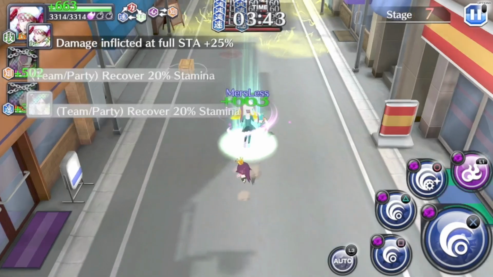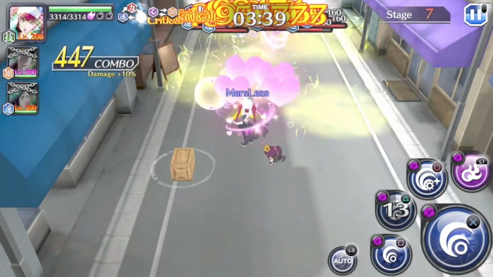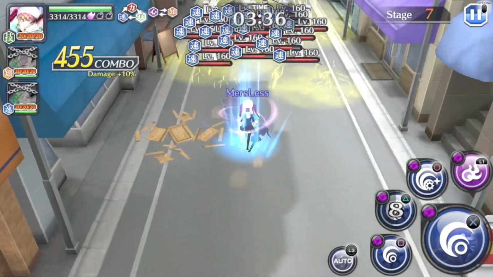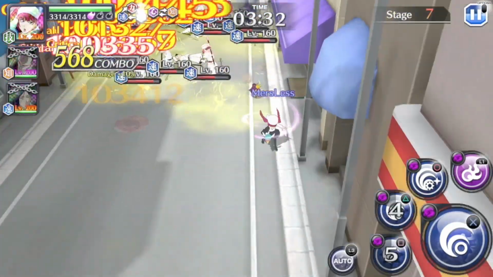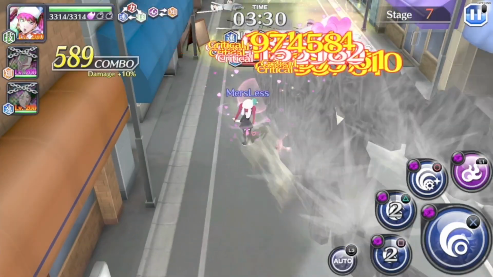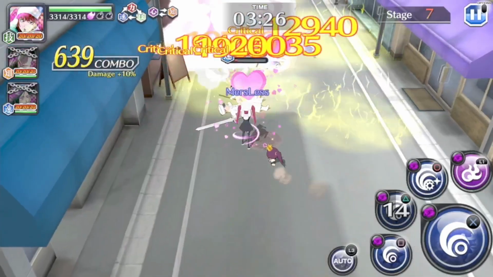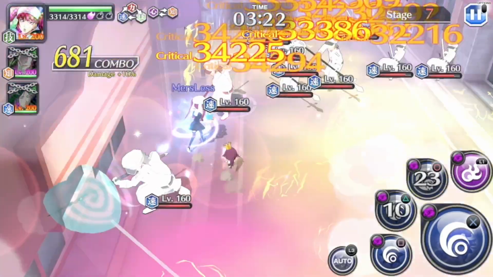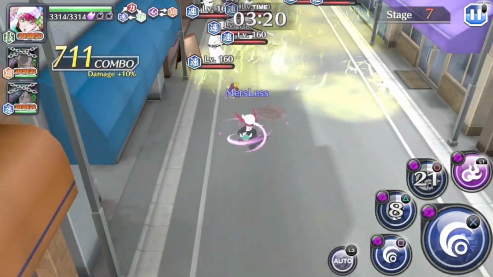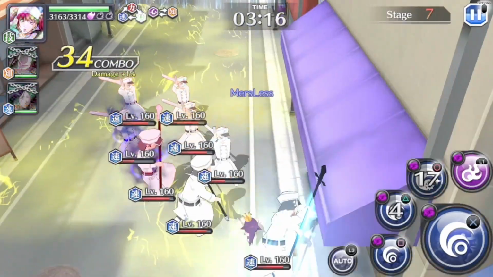Yeah, so far so good, no problems. I do have to be careful of these paralysis orbs because she is not immune to those. But her SA2 is the tracking vortex that just kind of brings the enemies in, so that will be very helpful. There go those tanky enemies that are in here. I took some damage.